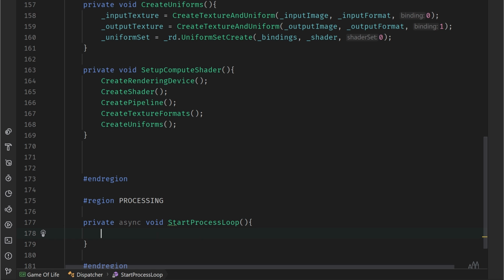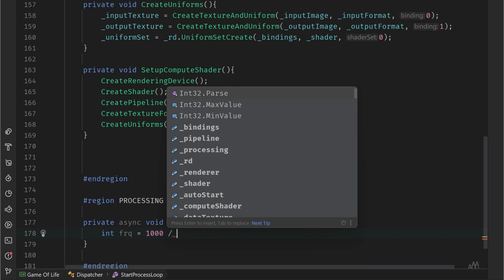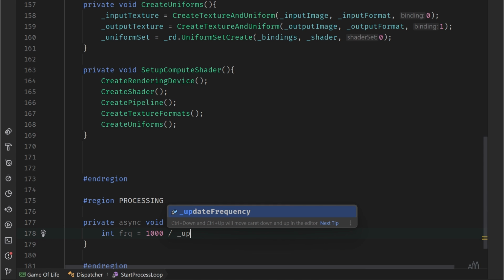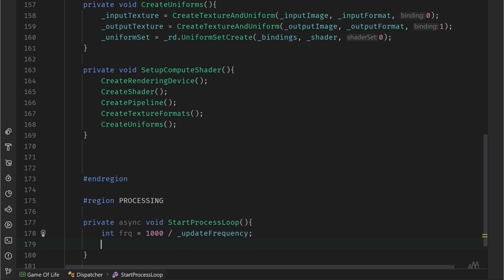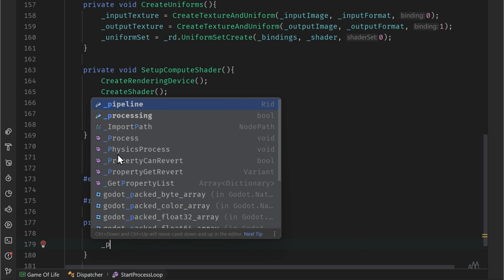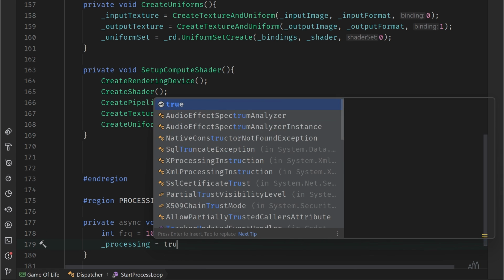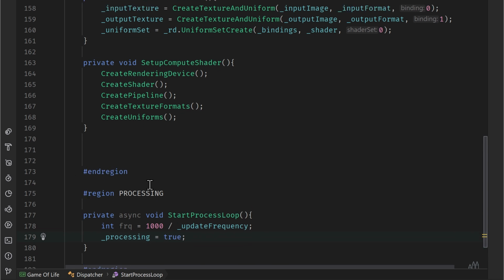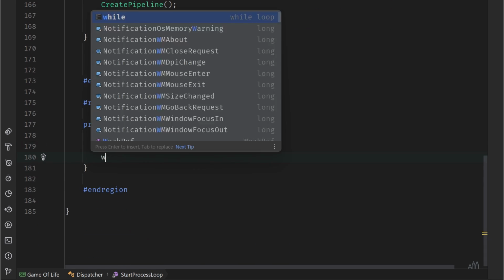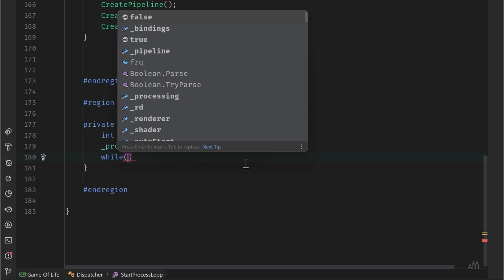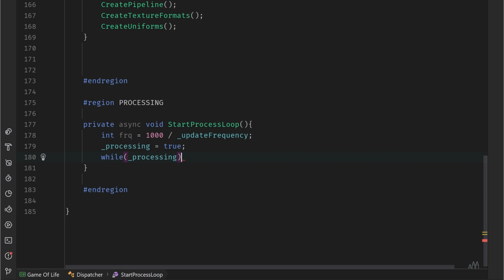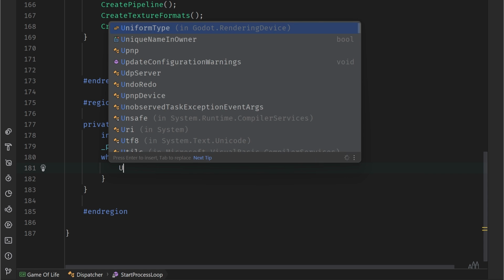And in here we will say int frq for frequency equals 1000 divided by our update frequency. And then we will just say that processing is equal to true. Next thing we're going to do is create a little while loop and say while processing. We're going to do whatever's inside of here. We're going to call a method called update.